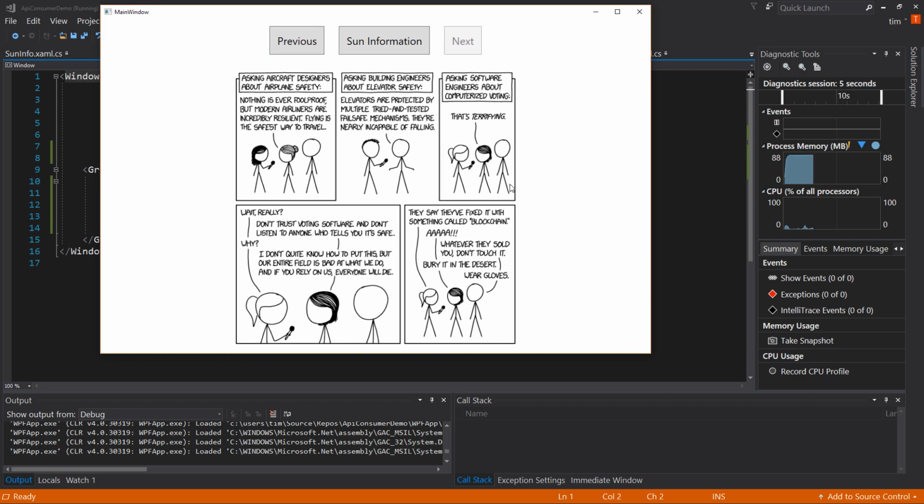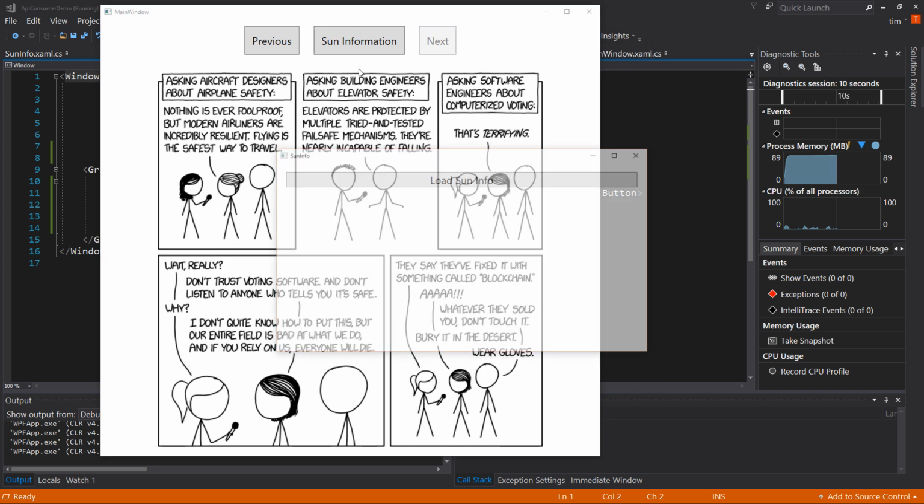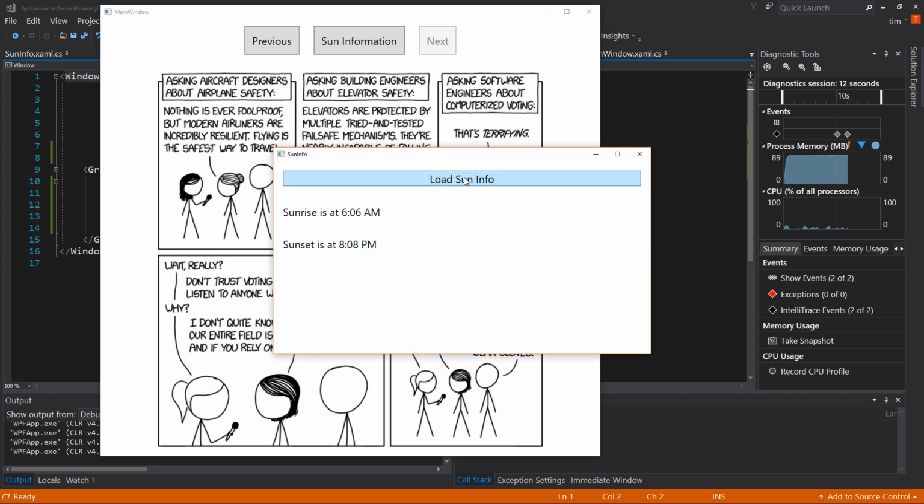I should make this form bigger by default, but I didn't. Oh well. Sun information. Load sun info. Sunrise is at 6:06 a.m. Sunset is at 8:08 p.m. There you go. There are the sunrise and sunset times for today.